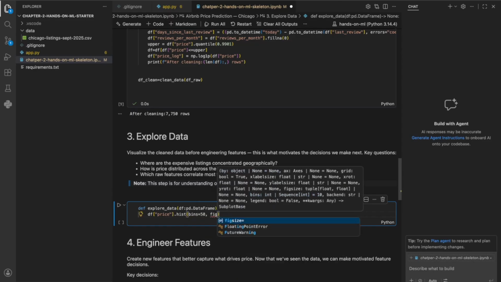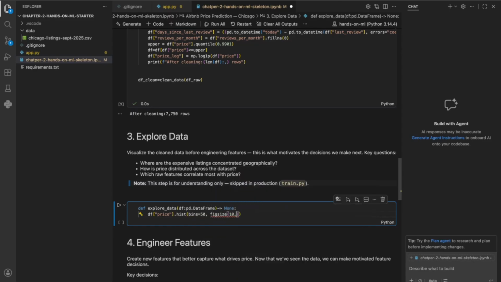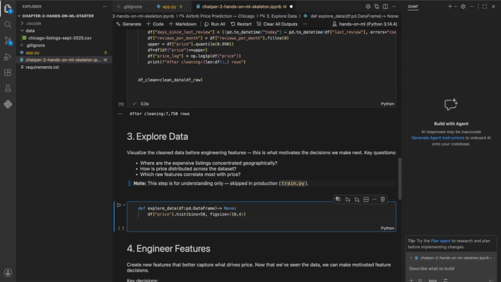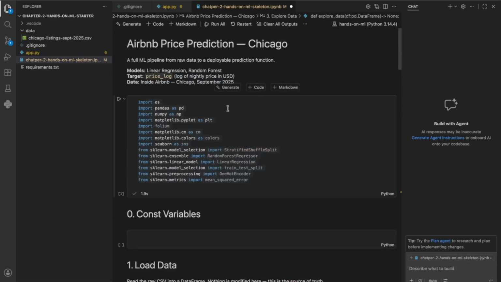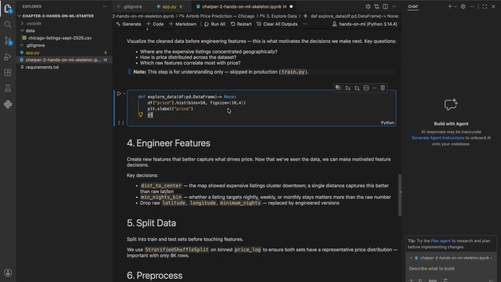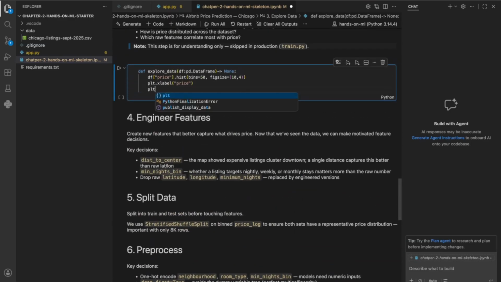So fixed size 10.4, plt.xlabel price. PLT, by the way, is matplotlib pyplot, basically. So just so you all know.